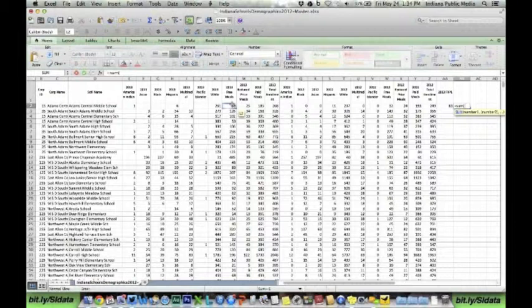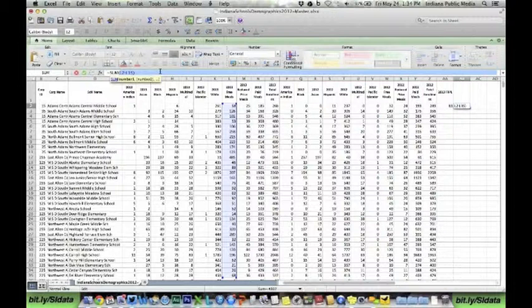So you'd say from L2 to, we'll just say L35, because you probably don't want to scroll all the way down the sheet here. That's how you find a sum for a large range of things. And that's why the sum function is very useful.